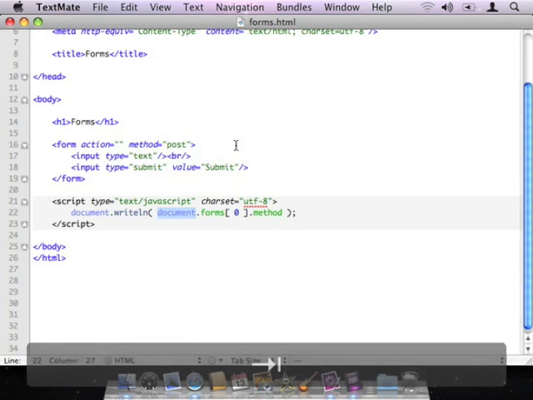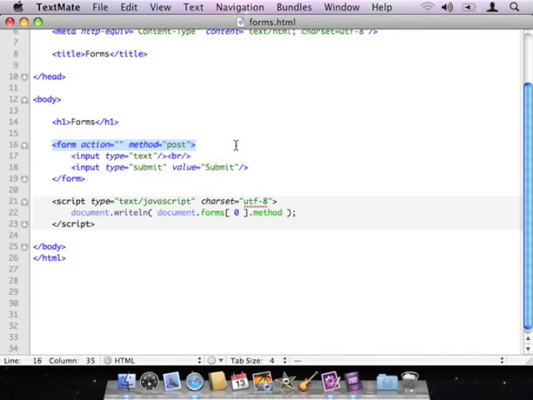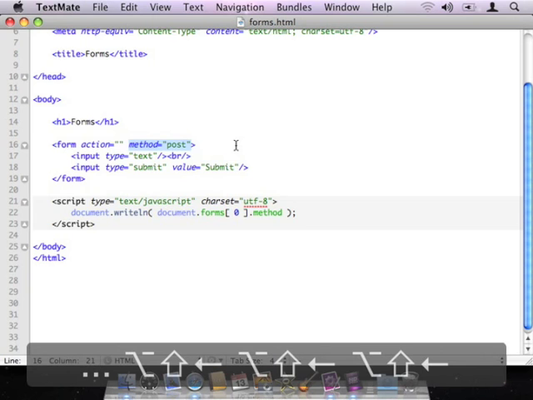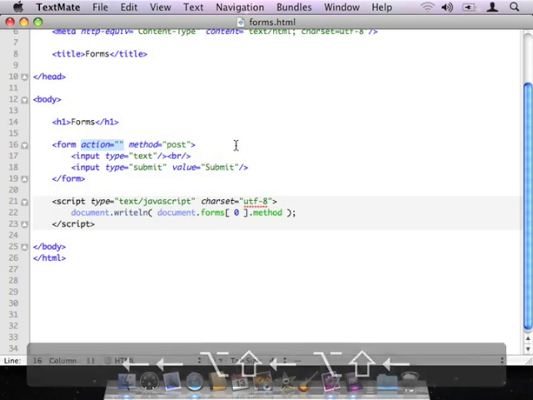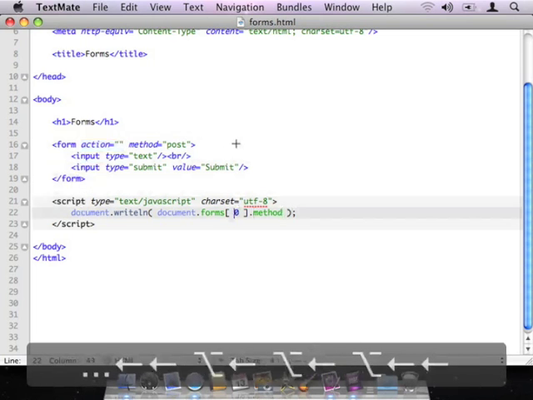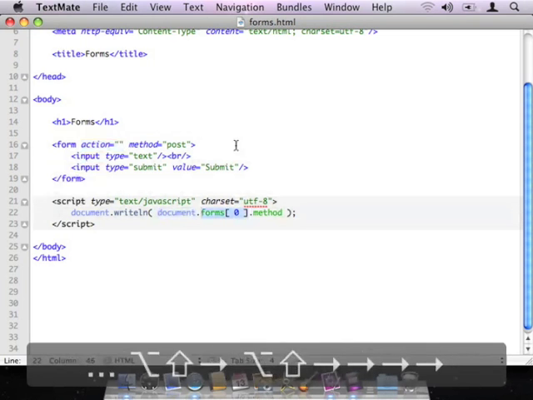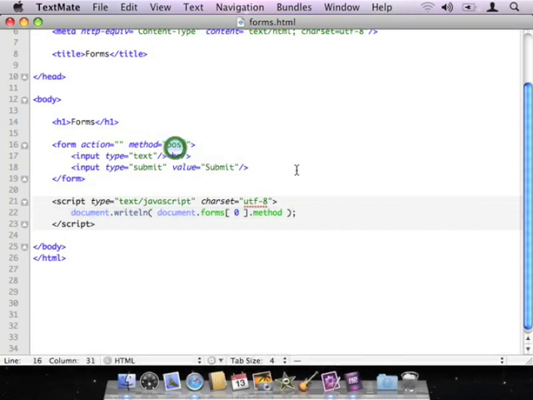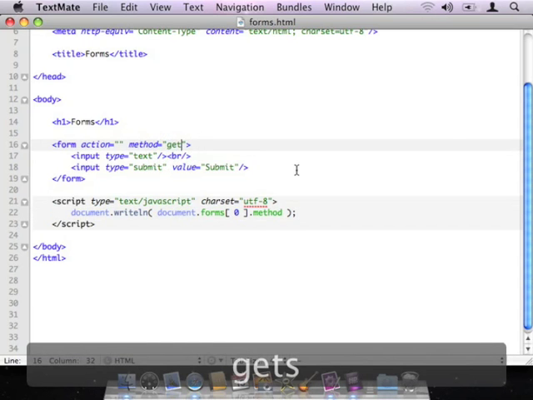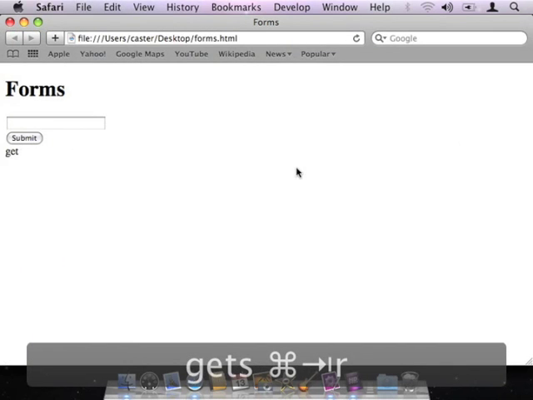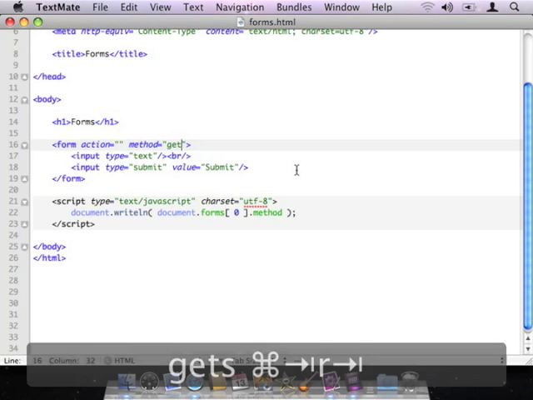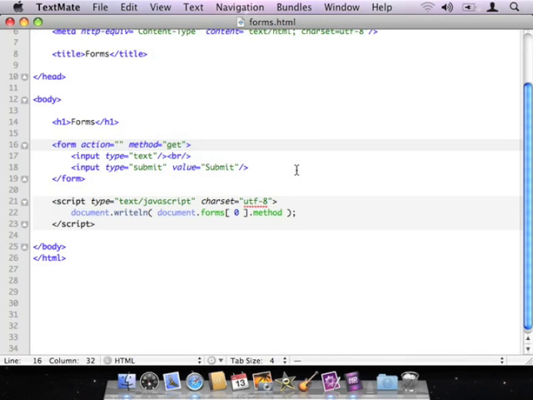So what actually happened here was, when the browser was reading down through this HTML file and encountered this form tag, it created a new form object as part of the DOM. Inside that form object, it put in an attribute called method and assigned it a value of post, and it put in an action attribute and assigned it a blank string. So down here in my JavaScript, when I say go into the document, access the first form, and give me the value of the method, of course what I get back is post, the exact same thing I had up here. If I were to change that to get, and pull that back up into my browser, you can see that indeed the JavaScript is actually reading the value that originated there in that HTML tag.